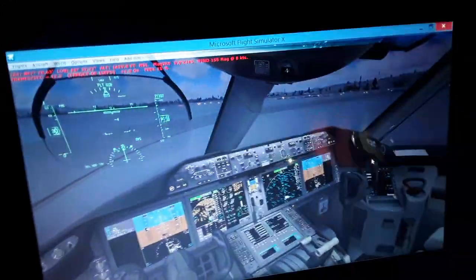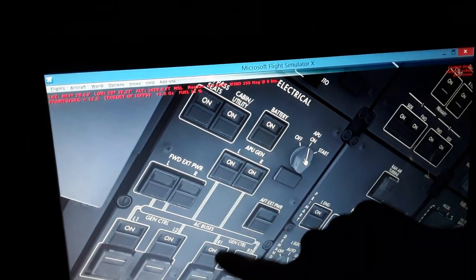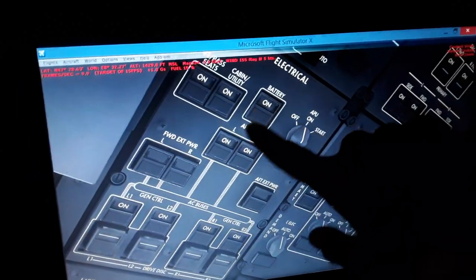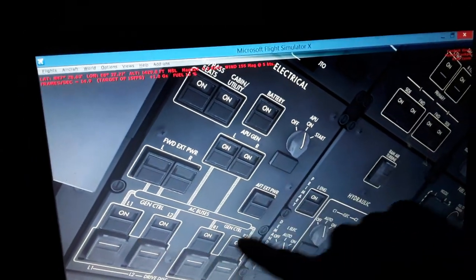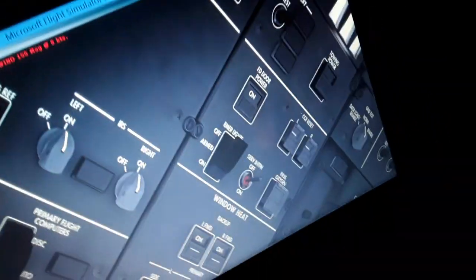So I will show you now the overhead panel systems and the displays here in digital format. You can see we have the controllers, left and right engine IDG, the integrated drive generator, 120 volts, 400 hertz frequency alternating current, direct current from the batteries, 48 ampere hours. So this is 120 kilovolts each one. External power, we have the primary flight control computers in the auto position, air data computers here, flight control surfaces, some other systems, exit door, battery.